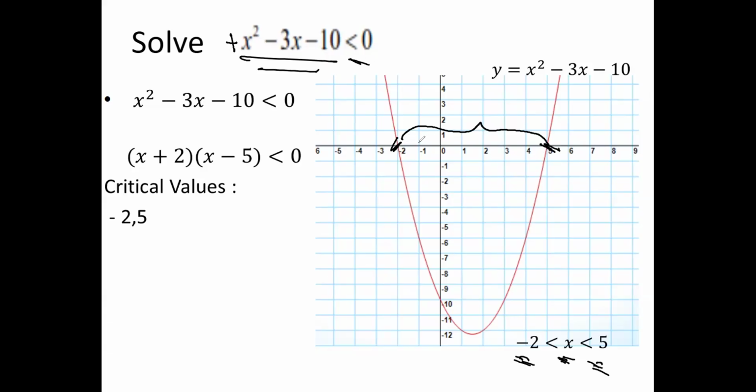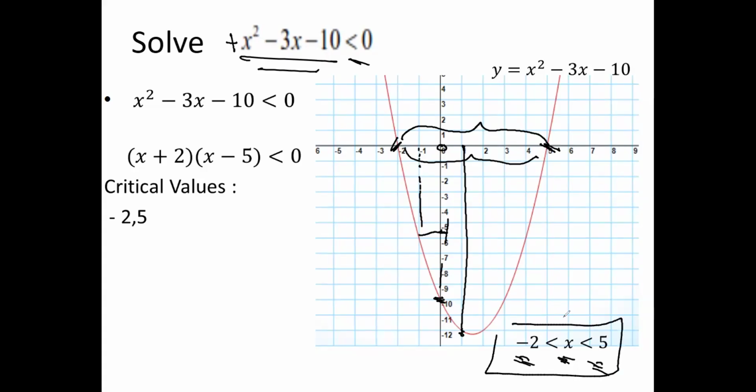Because watch. All right, let's take -1. At -1, you come down here, and the graph is negative something, right? When x is 0, the graph is -9 point something, right? Okay, x is 1, you come down, and the graph is some negative number there, right? For all these values between here, the y value is negative, less than 0. That is why this is your solution set, right?